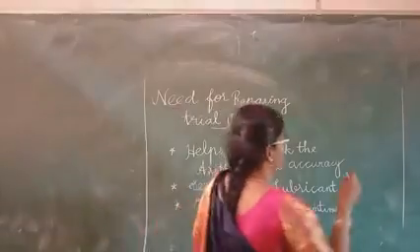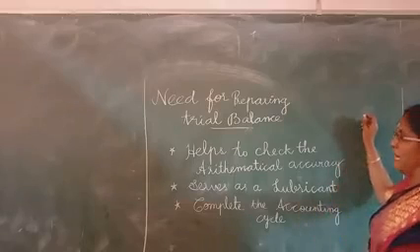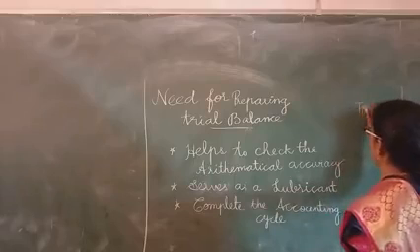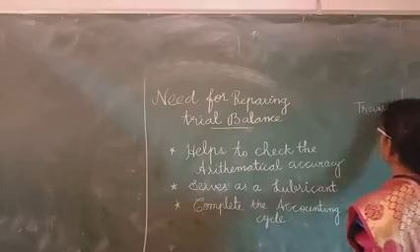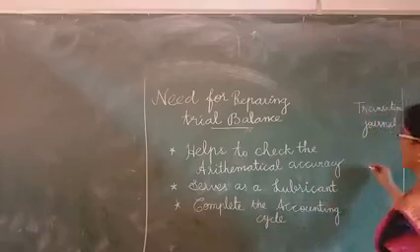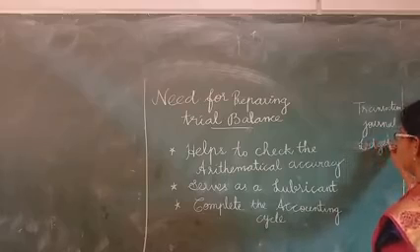See, what is the procedure? Already I have told you, the third step we are preparing the trial balance, isn't it? Based on the transaction, we are going to prepare the journal entry. Then after the journal entry, what are we going to prepare? We are going to post all the journal entries into the ledger, isn't it?